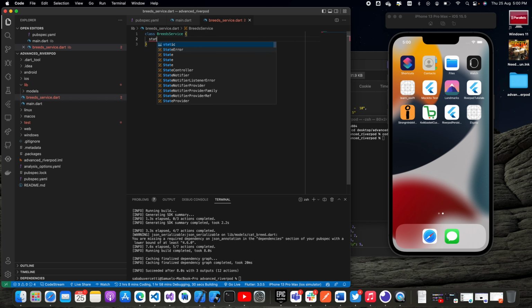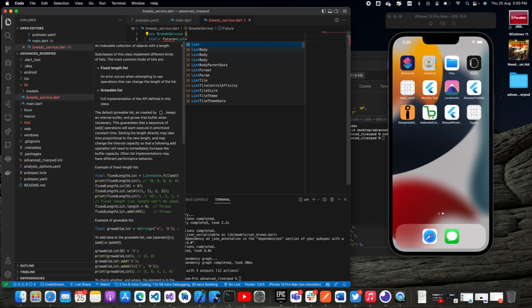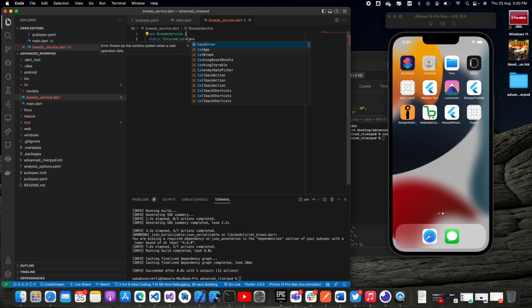Inside this class, let's create a future method which returns a list of cat breeds, called getBreeds.